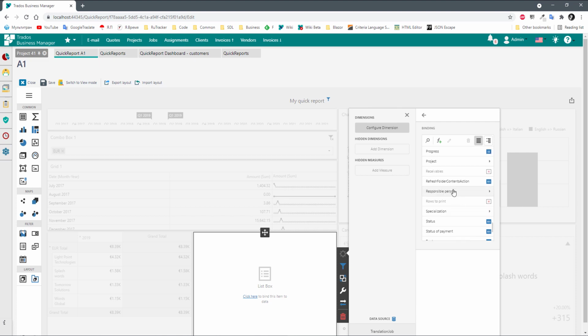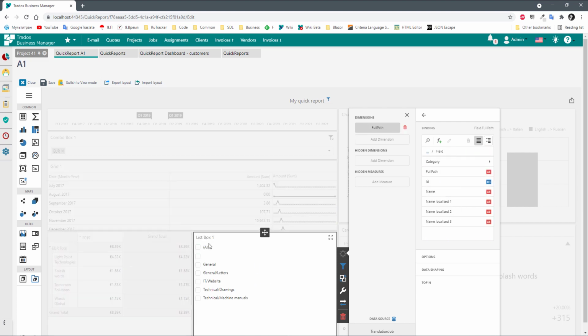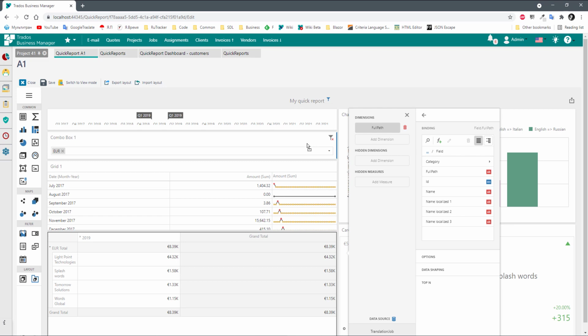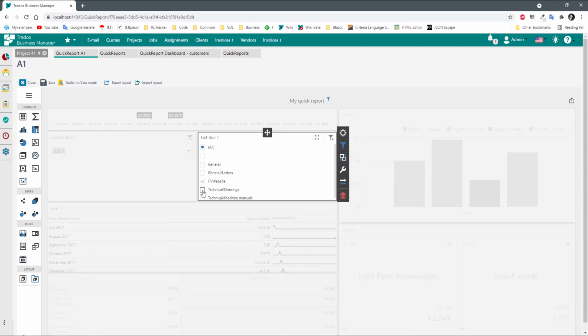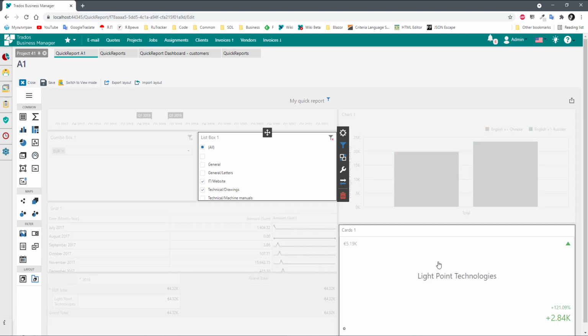Where it is, progress, specialization, yeah, we can use this one, specialization, full path. And now we get a list of all specializations which are used in our translation jobs, and we can also quickly filter our data by selecting, for example, these two specializations, and our widgets get reflected again.